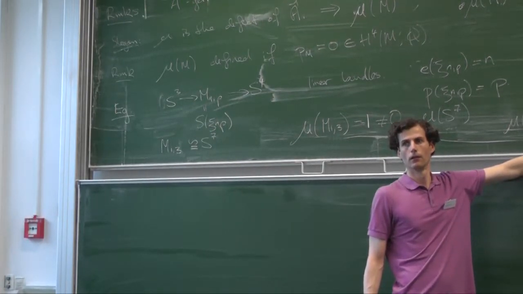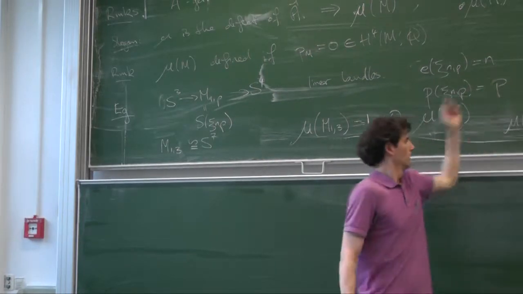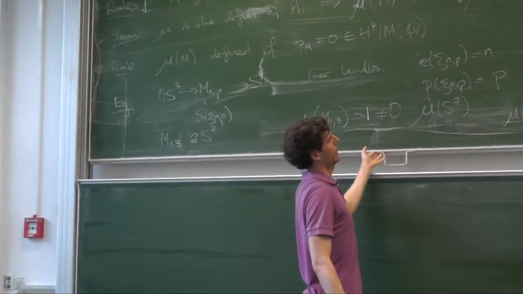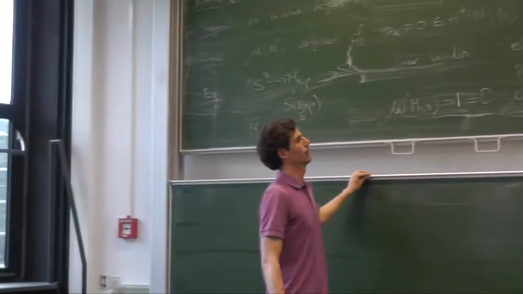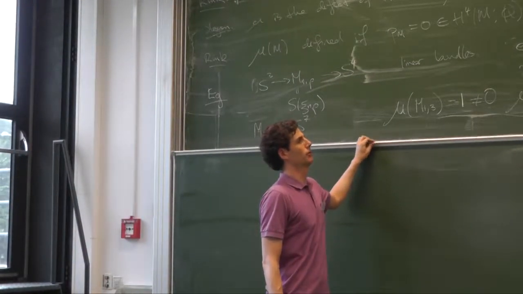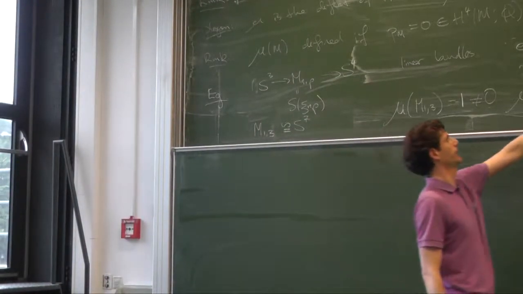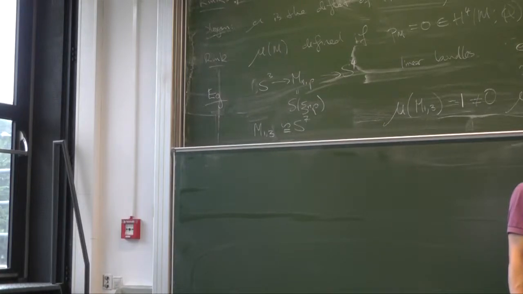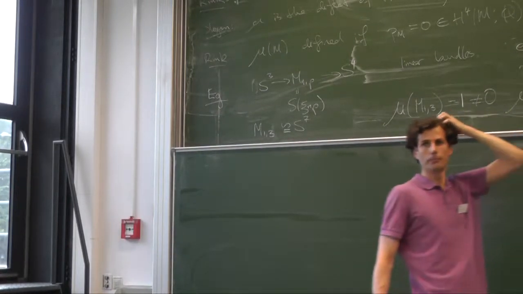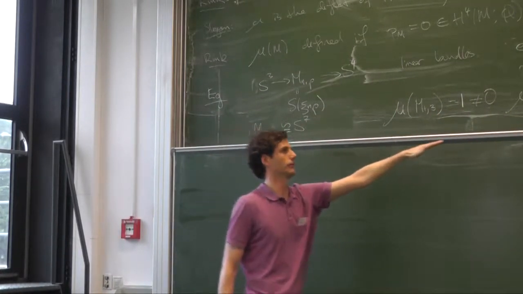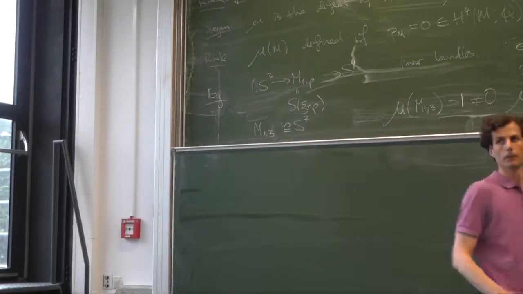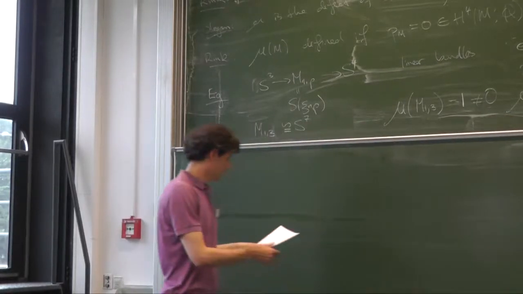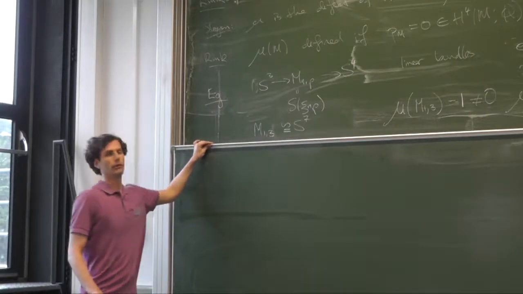So what happens if Pm is 0 itself? What special values do you get? Can you say something? It's hard to say. In general, Pm being 0, I'll say a little bit more about that, but there's no obvious statement about Pm being 0 and its constraint here. I mean, Pm has to be rationally 0 for this to even make sense. It's a reasonable question, but I don't know of a simple answer.